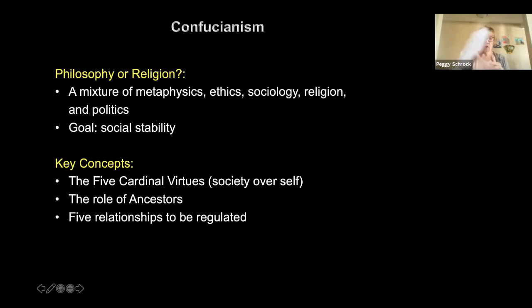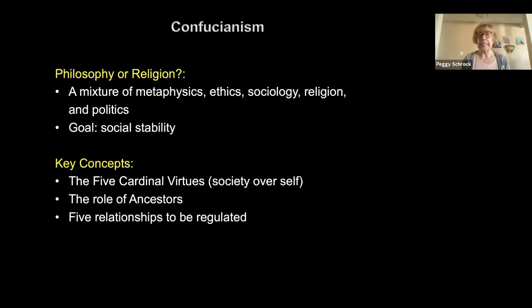Okay, so those are the cardinal virtues, emphasizing tradition and sameness. The five relationships are a real core aspect as well. It's interesting who's not mentioned as much as who is mentioned. The father-son relationship is, but there's no mother-daughter relationship mentioned. Ruler-subject, husband-wife, older brother-younger brother, and friends and equals. By regulating them, he's talking about interacting with people in an expected and acceptable manner, and that a harmonious society is dependent on harmonious individuals.